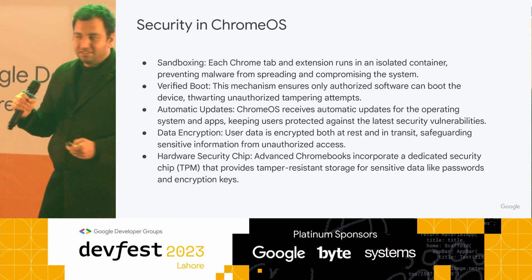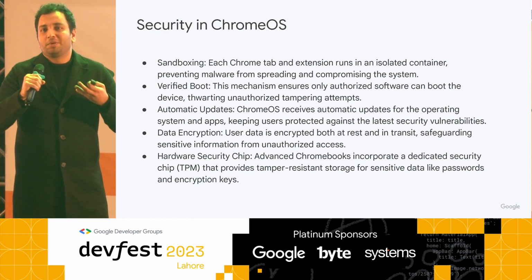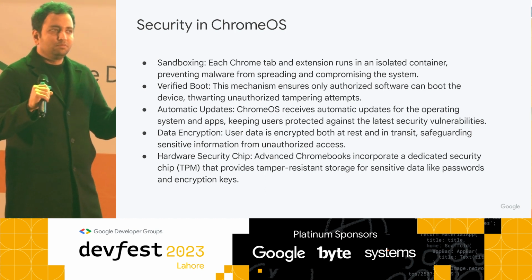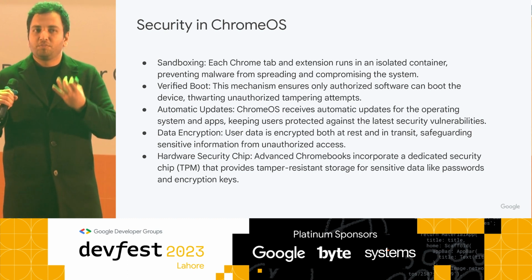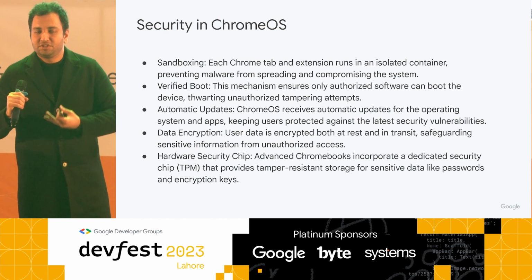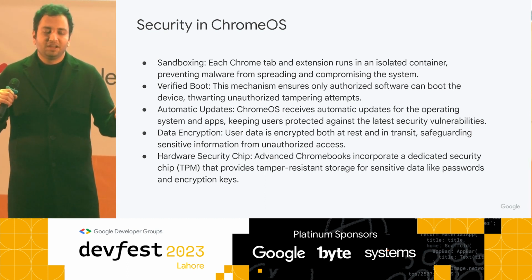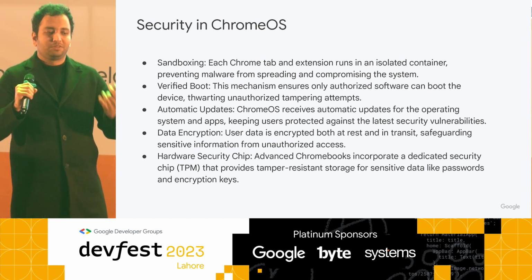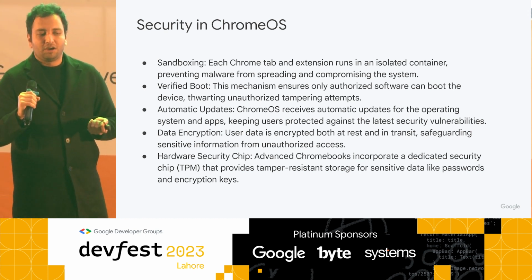The second point here is verified boot. Now, what is verified boot? I mean, it sounds interesting. Well, basically what this means is that we only run signed images. So it's not possible for someone to run a compromised image on a system which has verified boot on. All of the images are signed by Google, and the chunks are actually verified. So it makes sure that what you're running is the actual operating system.